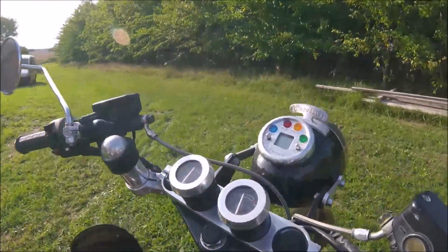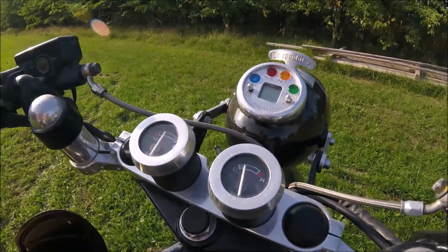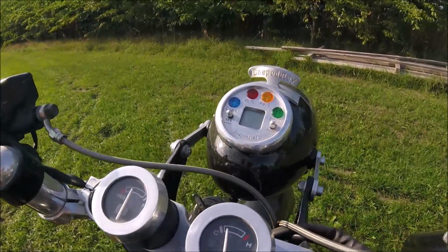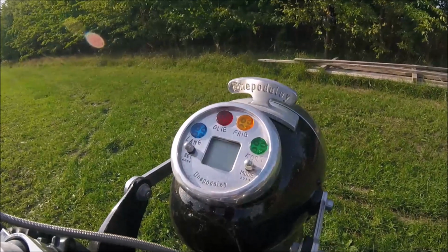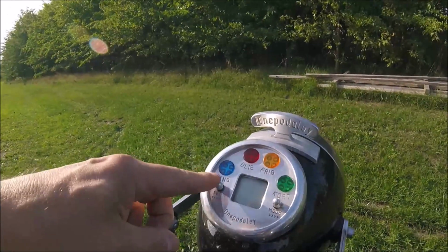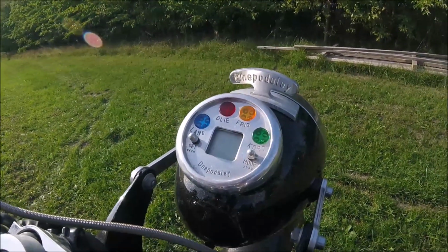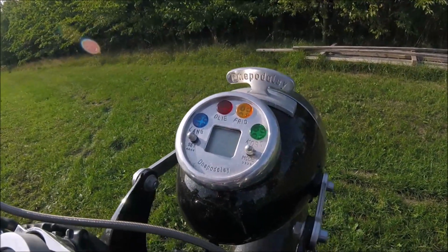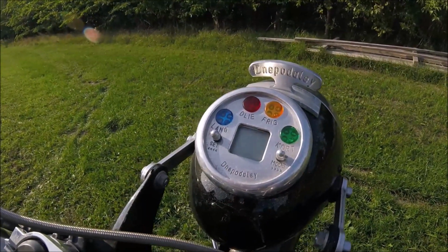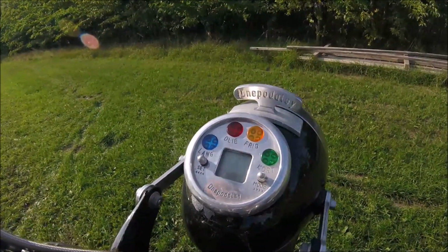While I do that, you can look at the instrumentation, fuel gauge and a thermometer, water temperature gauge, and on the headlamp there's a bicycle computer mounted in the middle with these arms connected down to the buttons. It's not working because I lost the transmitter on the front wheel, and after that it ran out of battery, so you will have to figure out something else.